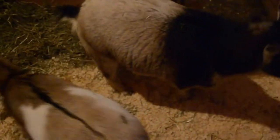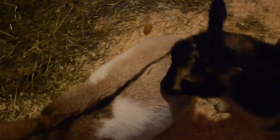What are you doing, Whiskey? He's such a grump. He's a big hog. If he sees her eating something that he wants, he'll butt her out of the way and grump at her. What a grump. I don't know why he's my favorite. He's kind of a jerk, but I saw him be born and I held you in my arms when you were first born. My baby jerk. See how much bigger he is? I don't know if it's because he's a male or because he's a jerk and he just eats all the food. Maybe a little bit of both.